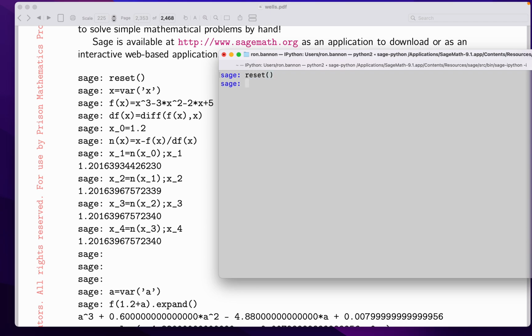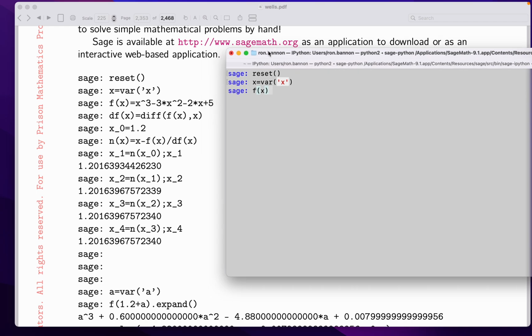And I'm just learning over here. x is a variable. This is what we're expecting you to do too if you have access to Sage. And then f of x, and I'm going to put this down for you. f of x, well, they're assigning it. That's an equal sign. I mean, it's assigning x cubed minus 3x squared minus 2x. You know what? I made a mistake. It has to be a multiplication symbol. Sorry about that. It would come back with a mistake. So 3 times x squared minus 2 times x.